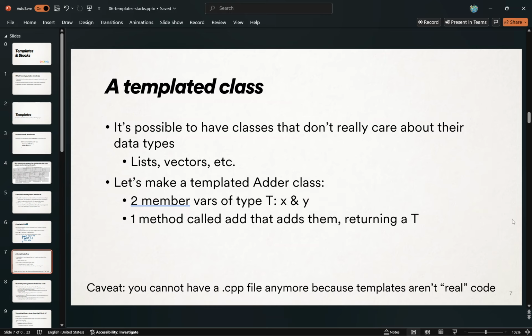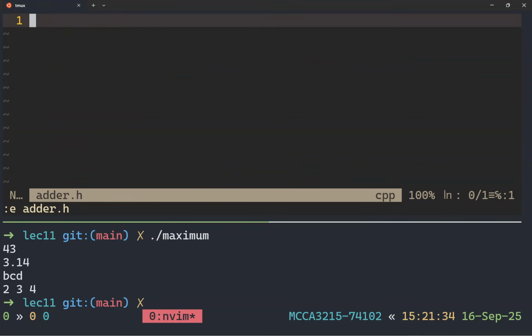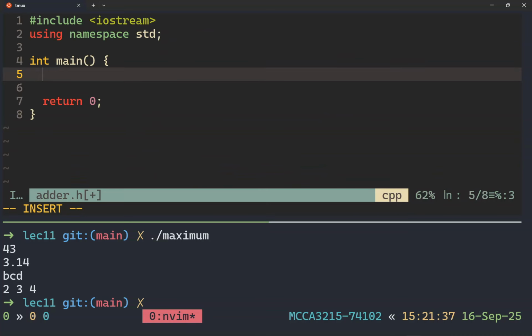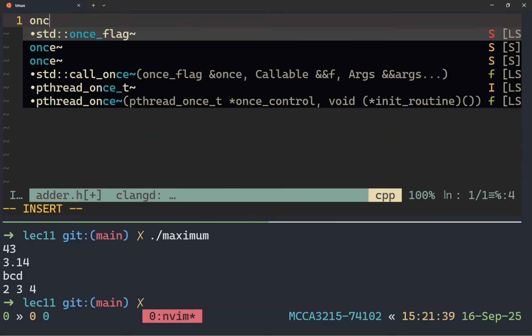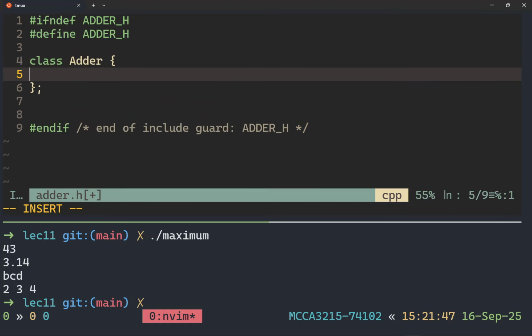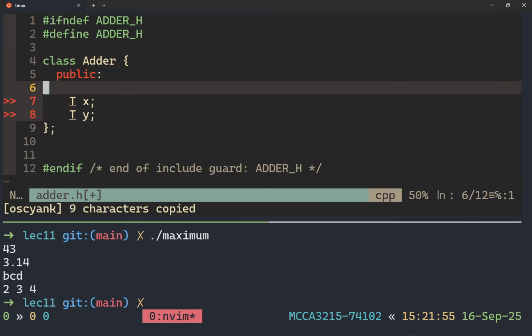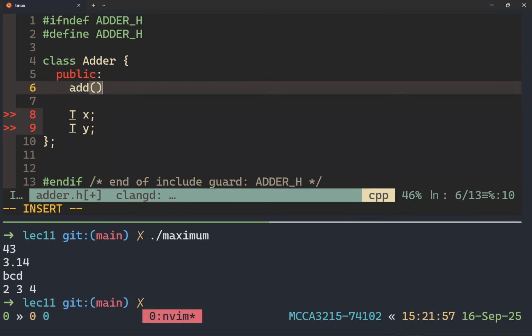Okay. So let's make a header file for this little adder library. We'll call it adder.h. Remember your header file guards. And let's see. It's going to be called class adder. Think about it. It's going to take two things, right? For the member variables, I'll just keep everything public. It's going to have an X and a Y, the two member variables you want to add together. It's silly, I know. And then it's going to have an add method that adds the two things and gives back their sum, I guess. And I guess it can be const as well.